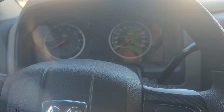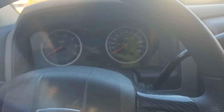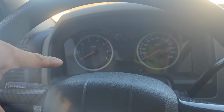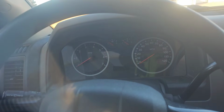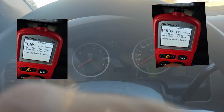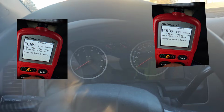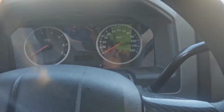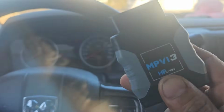A little update on the high flow cats. I do like them. It's great. I had that check engine light. Even though I put those spacers on, I still got the code. Let me see if I can bring it up in the video, the two codes I got for bank 1, bank 2. I reached out to them. They said I needed a tune. I got myself an HP Tuner, played with it, and I got the light turned off.